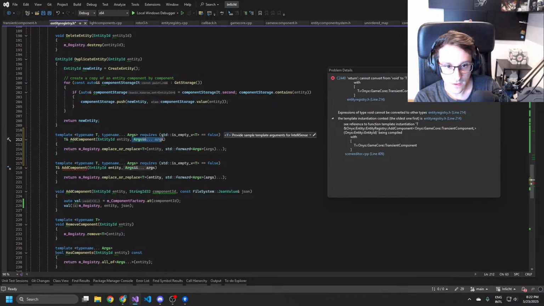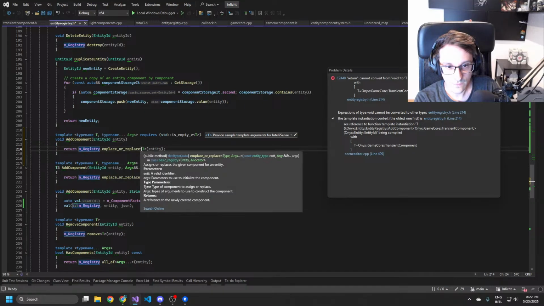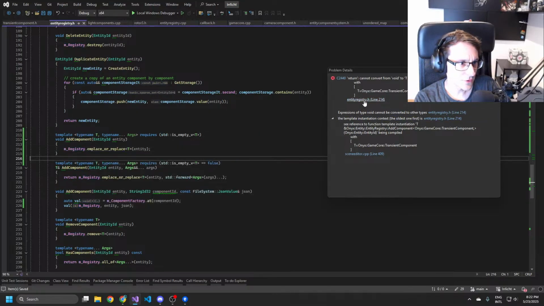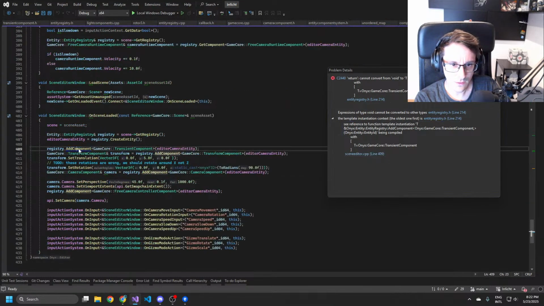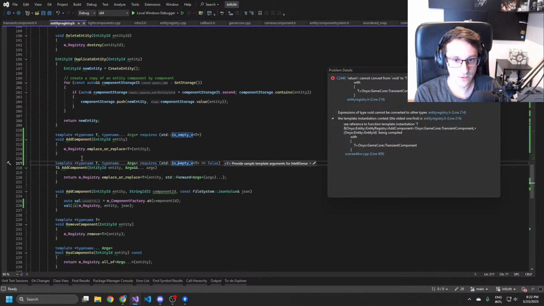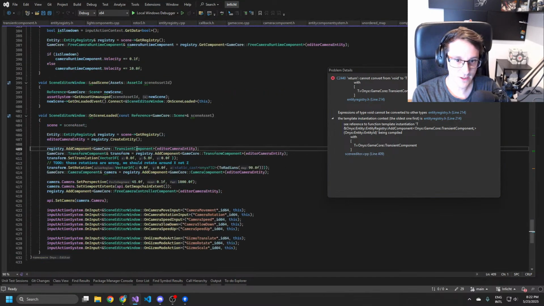I think it's this, right? And then requires this to be empty. And then we can do that and don't return anything. That should hopefully now work, right? Because the transient component is just a flag.